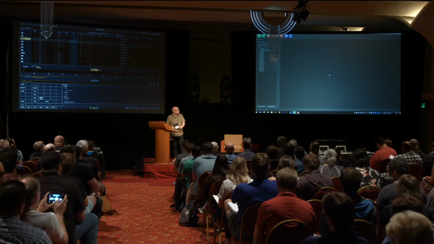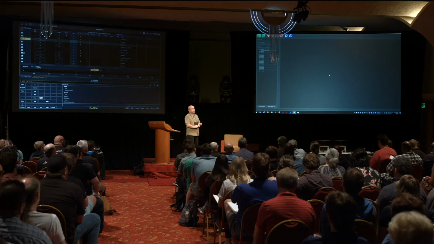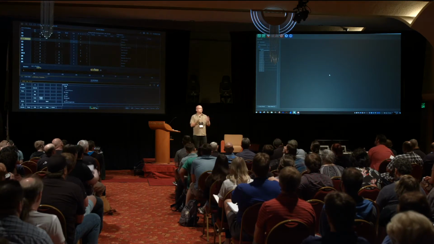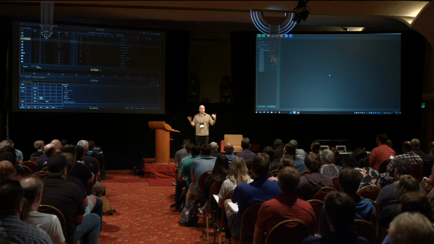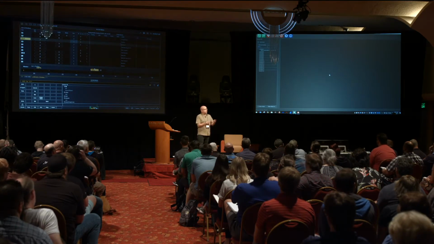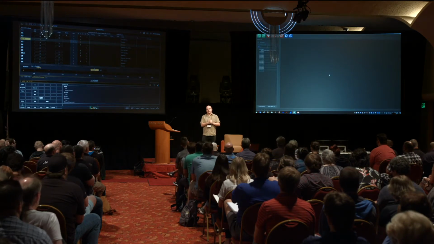I'm going to switch to there. There we go. Okay, so this is what SISN View looks like. It's a free application. You can download it from that website I just showed, and you will be getting a copy of this PowerPoint, so you'll have all these links and things that I'm showing you. This is what the application looks like. So it can both receive and send streaming ACN.